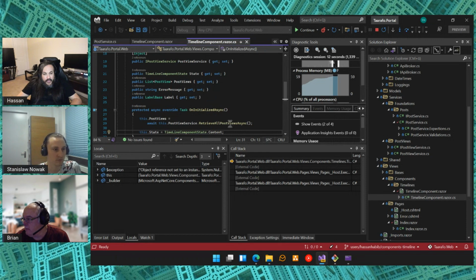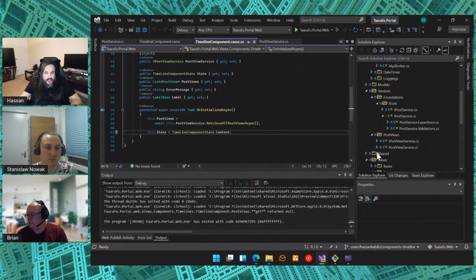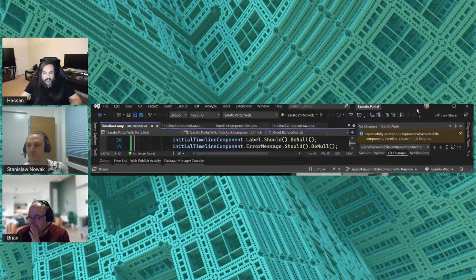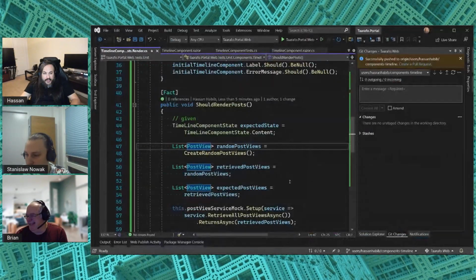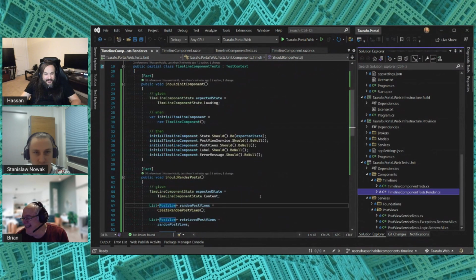Post views, you're saying await retrieve all post views. Can you give me that branch real quick? Push that stuff that you have already there. Oh wait, I already put everything in place. I'll take it over. Okay, I have your screen now. I was nearly going to do the same thing. Let's see what's going on here.